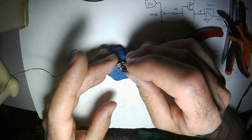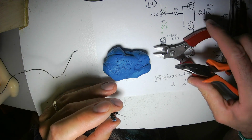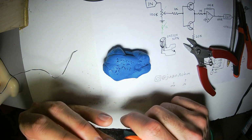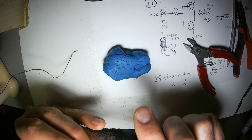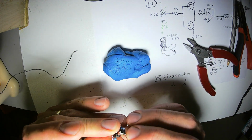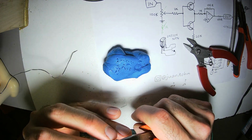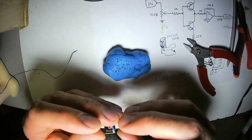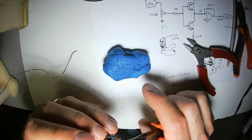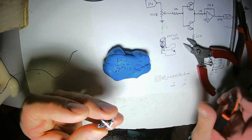So now we got the bases connected. Now it's time to connect the other 2. One of them's going to be a collector, one of them's going to be emitter. But those terms have never really made intuitive sense to me. I think the emitter is the one that connects to ground, and the collector is the one that connects to the low part of the circuit, the lower voltage, and the other one is connected to the higher. But I'm really not sure. If I only had some formal education. Alright, that looks nice.